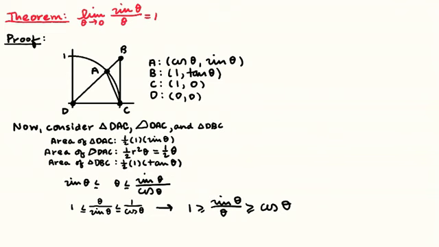So basically, 1 is less than or equal to the limit as theta approaches 0 of sine theta over theta, which is greater than or equal to 1. Well then I could reasonably conclude that the limit as theta approaches 0 of sine theta over theta is equal to 1. Okay? It's really using the squeeze theorem, but the proof of that is a little beyond the scope of the course and wouldn't be all that interesting to you. This is why the limit of sine theta over theta is 1 as theta goes to 0.